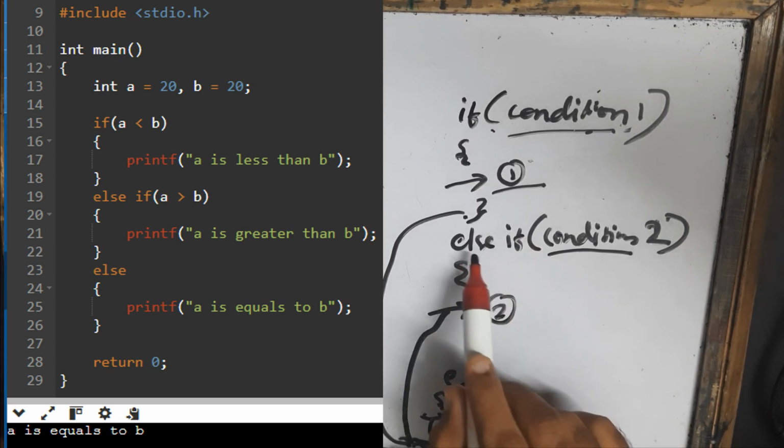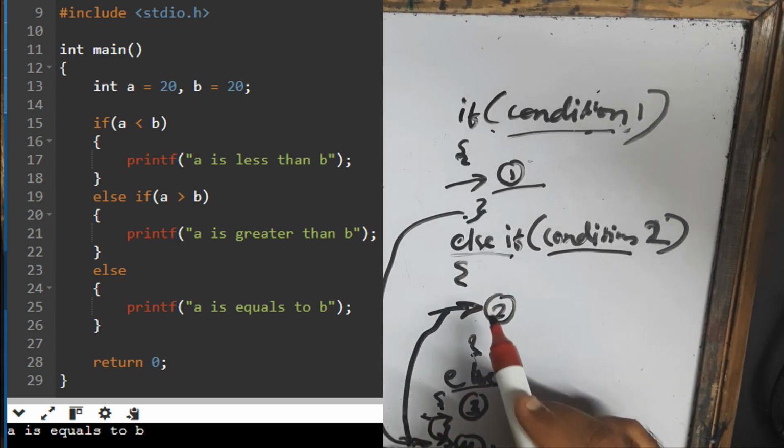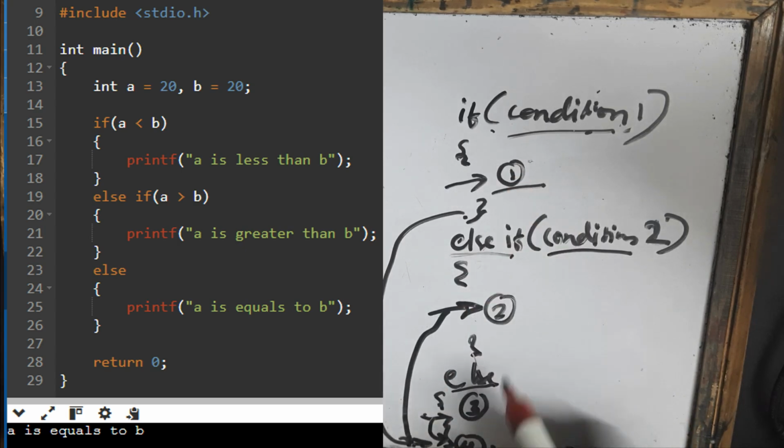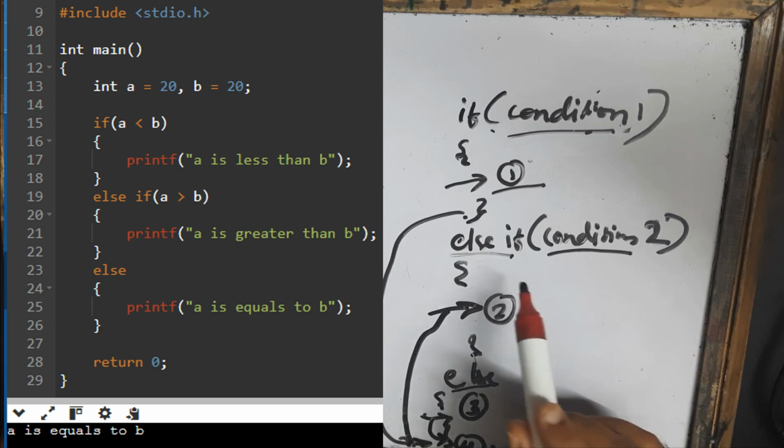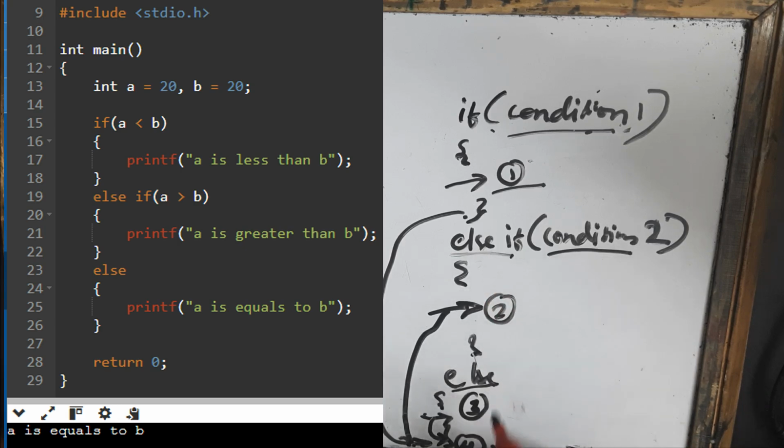And you can have any number of else if between if and else. In this case, I am using only one else if condition. You can have multiple else if conditions with different conditions. Many else if combinations can be added if you want.